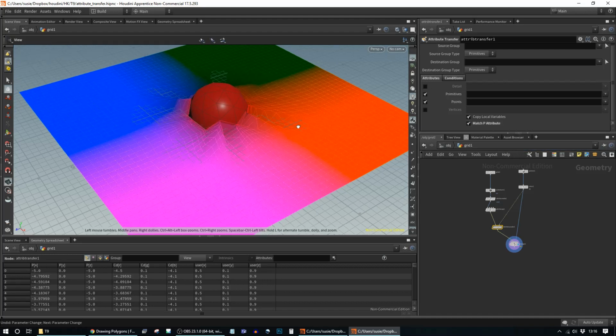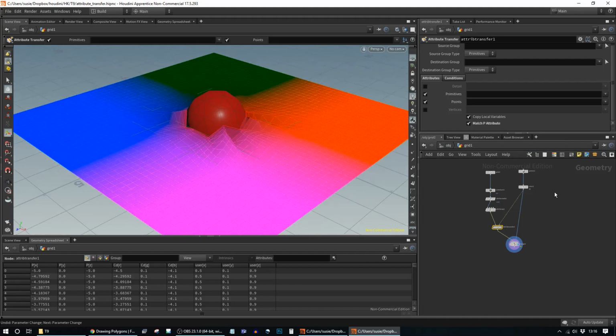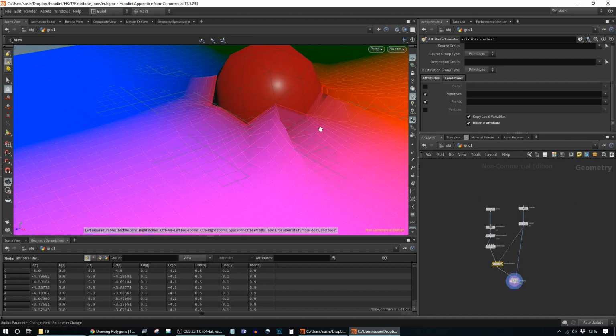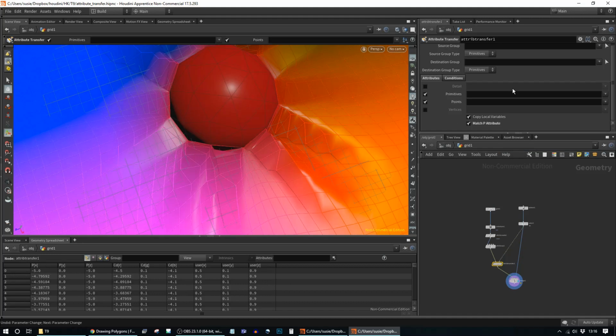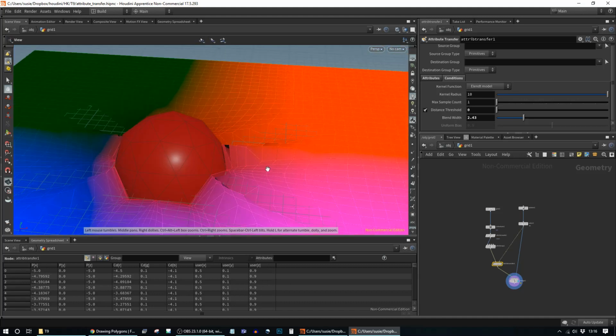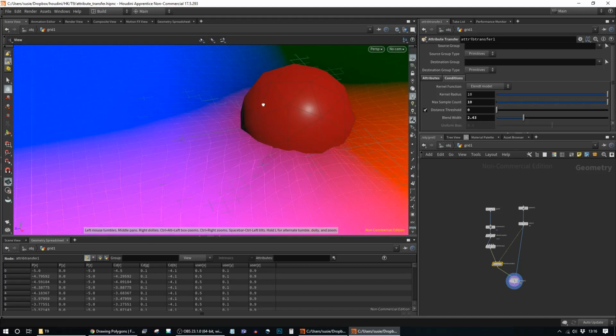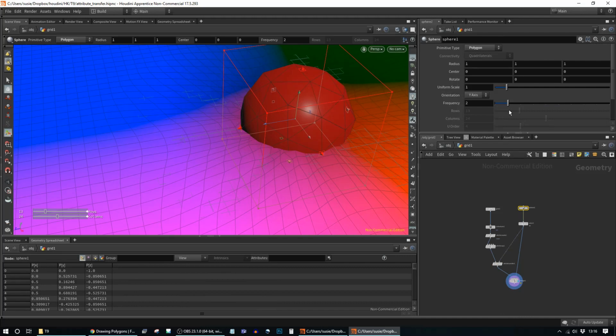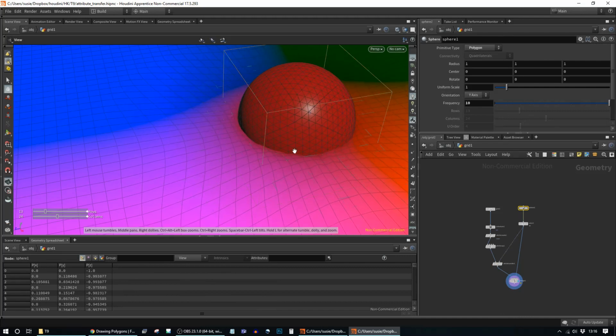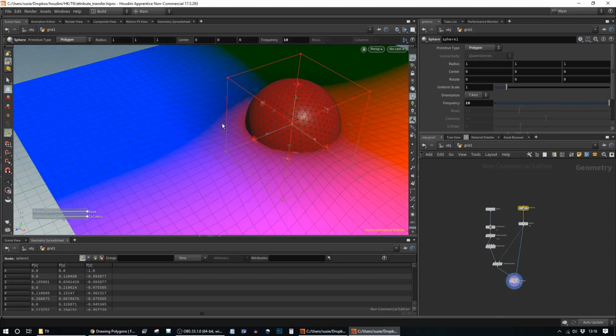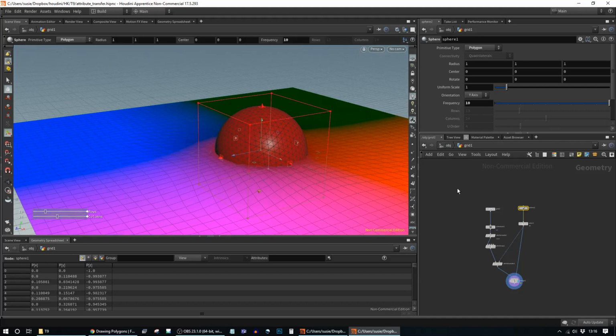So let's have a look at, if we hit the P value, where actually this is probably a good point to demonstrate what happens when you change the max sample count, because you'll see at the moment all the points on the plane are being dragged into specific points on the surface. Now if we increase this, then it's averaging that out and making it a bit smoother. The other way we could do this is increase the frequency of our sphere, which again gives it more points to work with, so it's not being pulled into very low res corners.